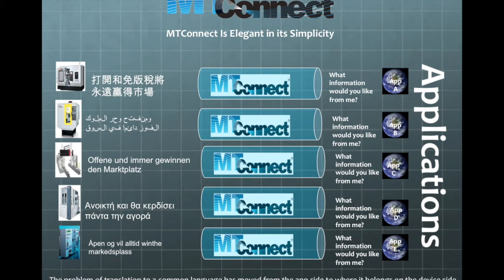And so these devices, in addition to speaking their own language, which very often was proprietary, now speak MTConnect. And from the application side, all each of these applications has to do is speak MTConnect, and they can speak to all of these different machine tools.